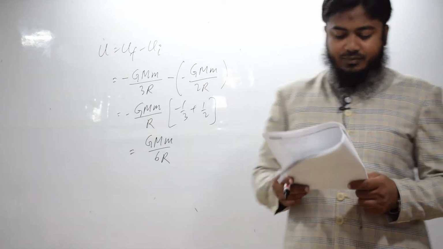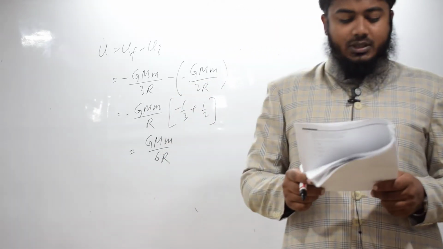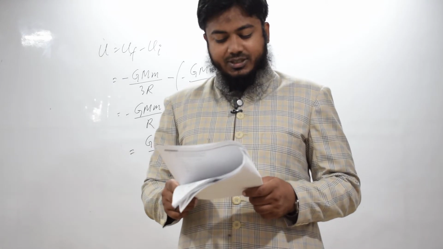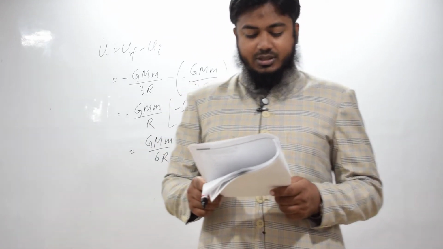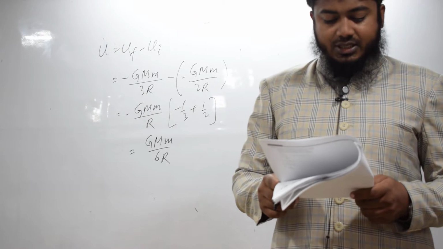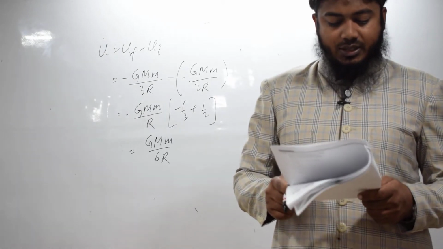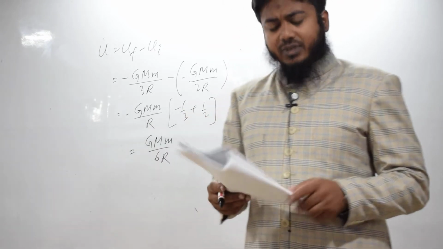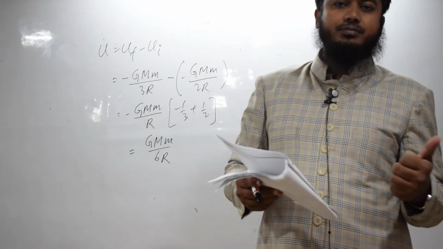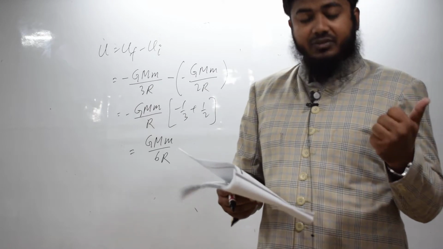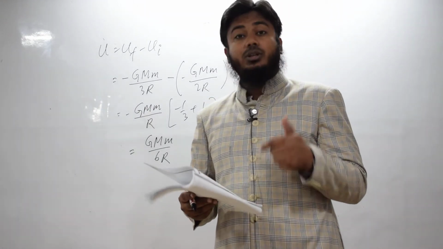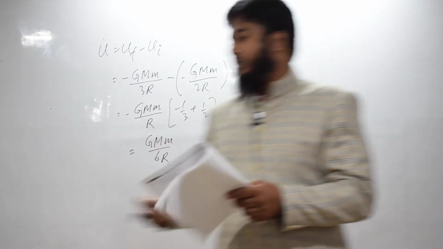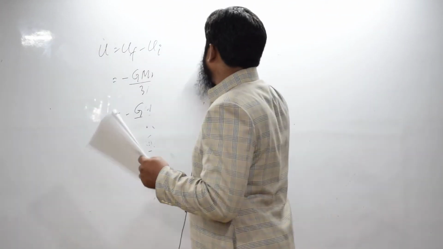Two spherical bodies of mass capital M and 5m and radii r and 2r respectively are released in free space with initial separation between their centers equal to 12r. If they attract each other due to gravitational force only, then the distance covered by the smaller body just before collision. We have done this question in the previous segment. The question is unfortunately repeated, so you can check the previous video to find the solution of this question.